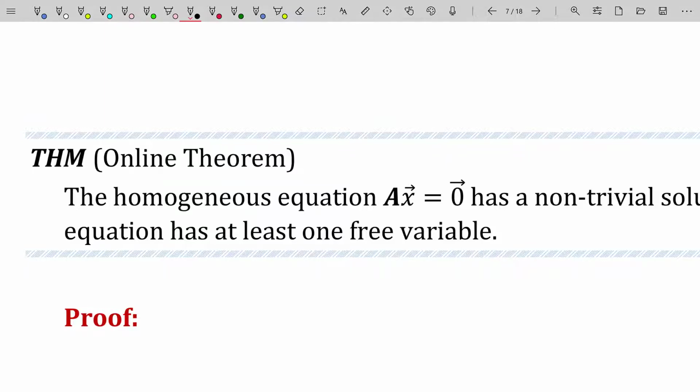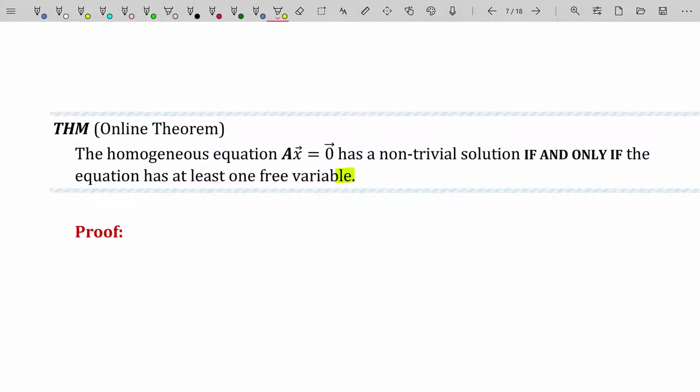They're synonymous. Also, this last sentence, the equation has at least one free variable. Well, technically speaking, linear systems have basic variables and free variables. Yet we're looking at a matrix equation. So we're starting to mix language about systems and matrix equations. That's okay, they're actually synonymous, but I'm just letting you know that we're going to start marrying those topics and those definitions together from this point forward.